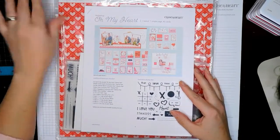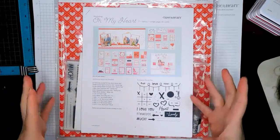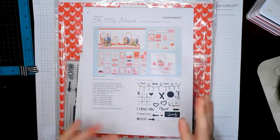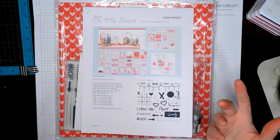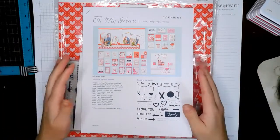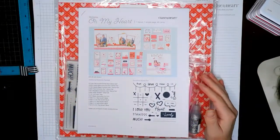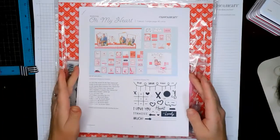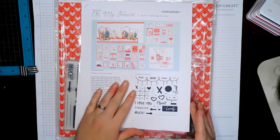I do believe I should be able to get all of this done in 1 or 2 days. I don't really have a whole lot of time to work on it today because today's late start Wednesday, which means our kids start later in the day, which means that I get less time to work. So I get an hour and a half or something like that less time. So I'm going to go ahead and get started. Excuse me.